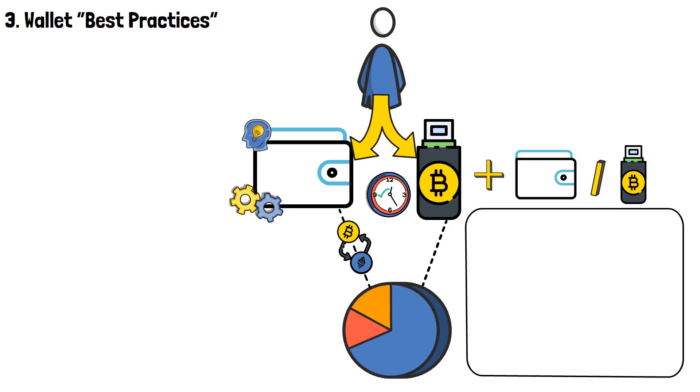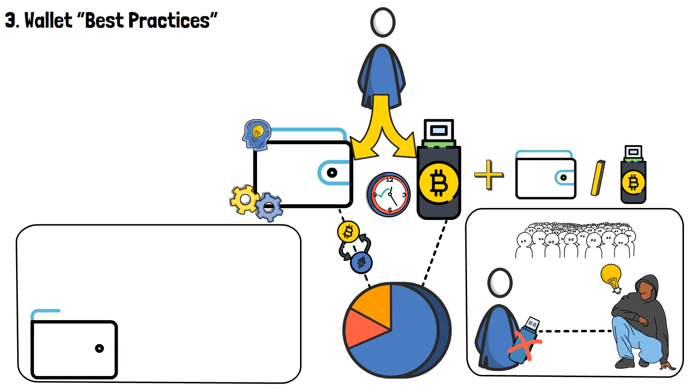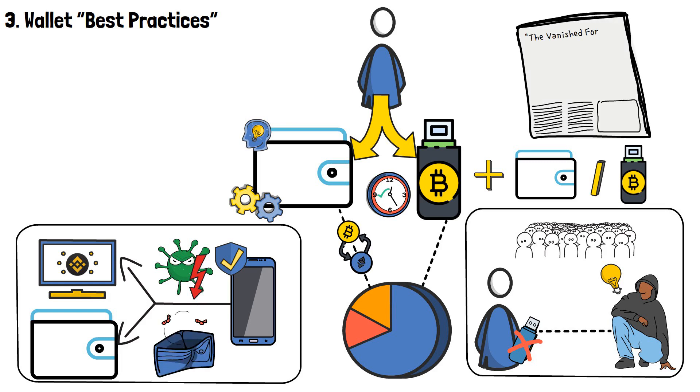Moving on, as you begin to understand what is a crypto hardware wallet, you should also put in the conscious effort to not showcase your wallet in a public setting. Some hardware crypto wallets feature a pretty unassuming design — they might look like USB sticks. Still though, you should never take your wallet out in a public setting if you don't need to. If some potential thieves notice it and they're aware of what the device is, you can find yourself in some trouble. On the flip side, hot wallets have some safety precautions attached to them as well. In an ideal scenario, you would log in to your crypto exchange and use your hot wallets on a device that is specifically designated for those purposes. A separate device like this would minimize the risk of getting a virus or a keylogger and having to one day log in to your wallet only to see it emptied, with your crypto assets nowhere to be found.